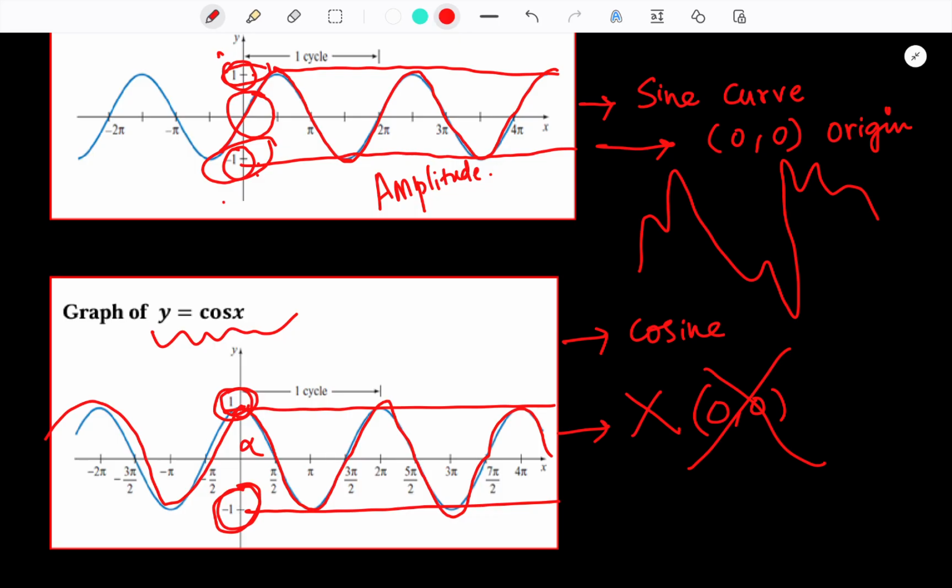Teacher, why do I need to study this? As an engineer, you need to know the sketching of curves. Especially these two special curves, sine and cosine, right? So you should know how to draw a sine curve and a cosine curve.